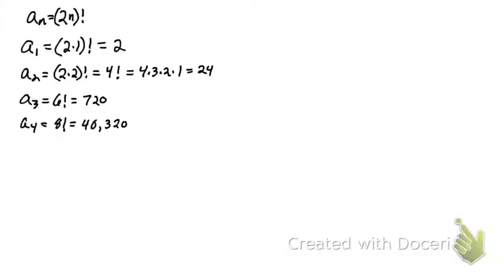All right, so one more time. 19 should be 2, 24, 720, 40,320. 22 should be 1, 2, 3, 4. So b sub 1 is 1, b sub 2 is 2, b sub 3 is 3, b sub 4 is 4, and finally 25, your end result should be 3n plus 1.